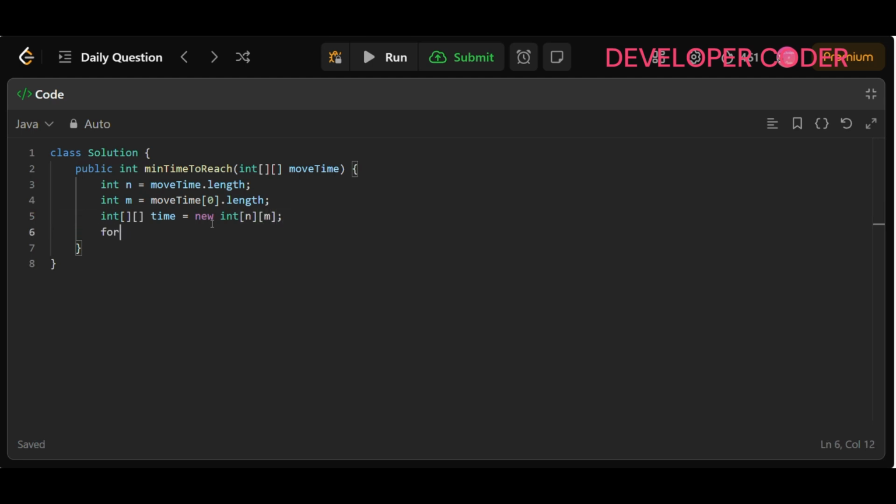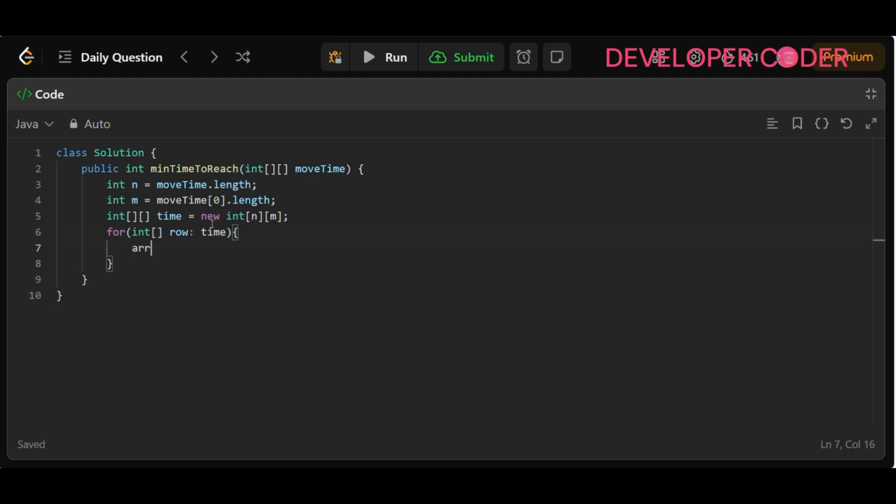Then after that you have to just iterate over all the rows one by one, right? For int[] row in time, I'm going to fill them with the max value of integer. So here I'm just going to write Arrays, A should be capital, Arrays.fill(row, Integer.MAX_VALUE).